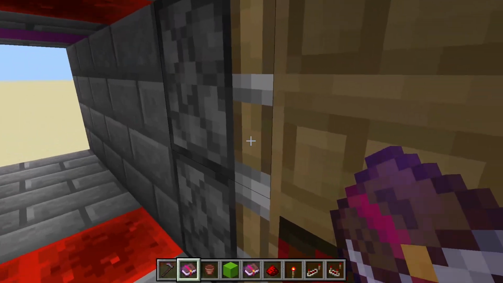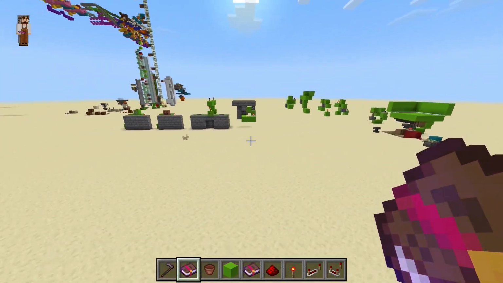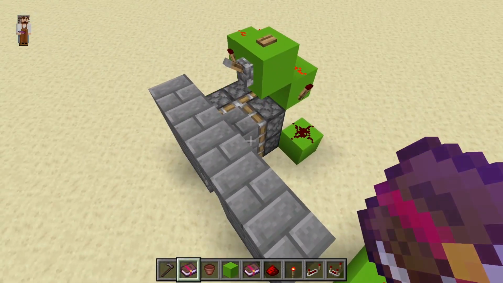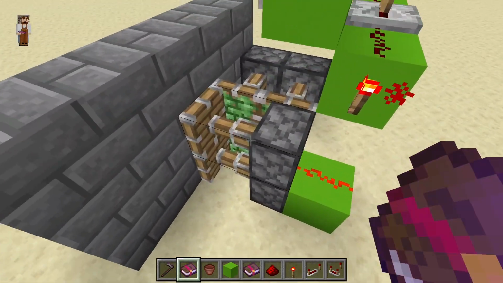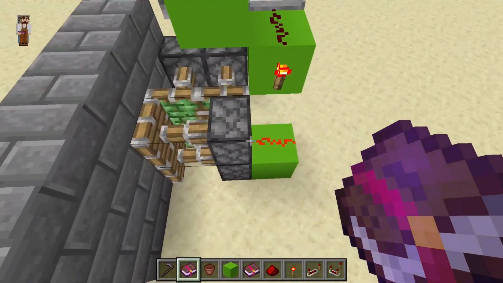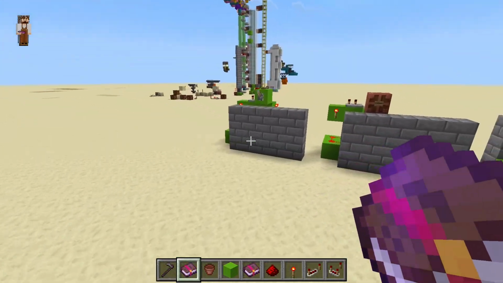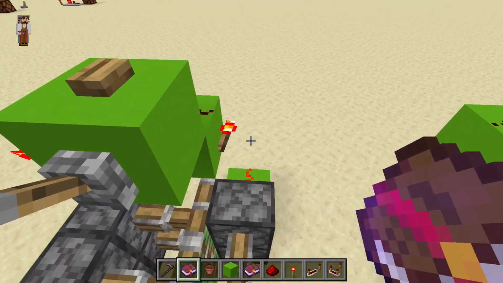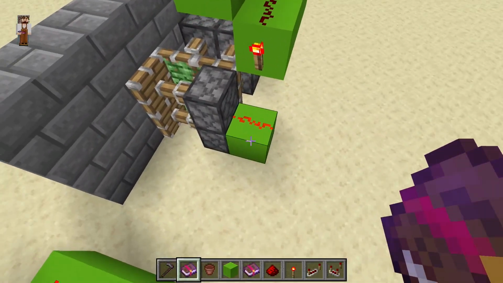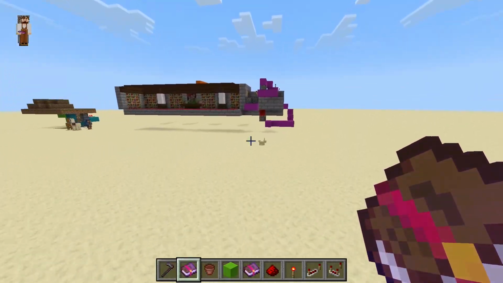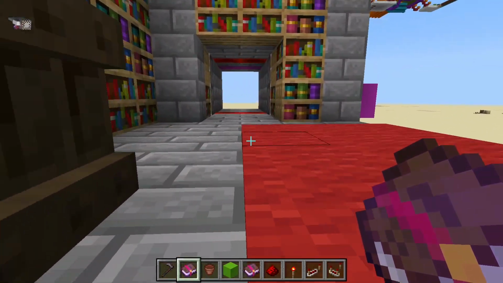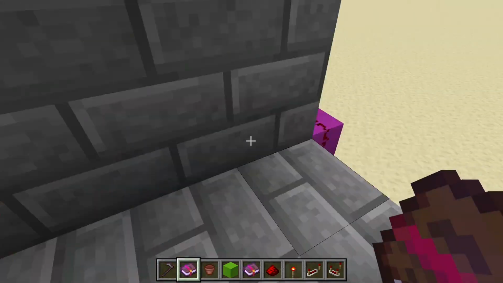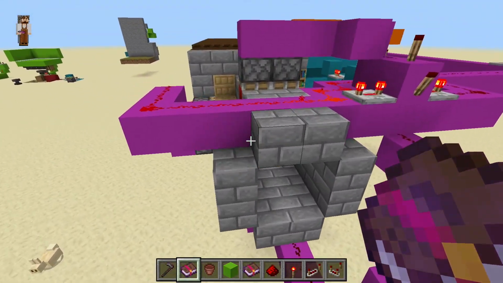So here we did the retracting door style like we did over here, but with a key difference. We changed how we're powering these pistons, and we did 2 of them next to each other. Because if we did 2 of these next to each other right now, what we'd end up with is an inability to go forward without jumping over that block, which just won't do. So we've made a small concession, and we have redstone blocks in our floor and our ceiling. Why is that? Well, let's take a look at this thing.